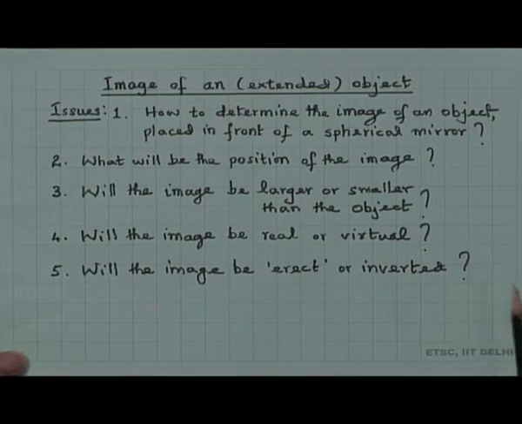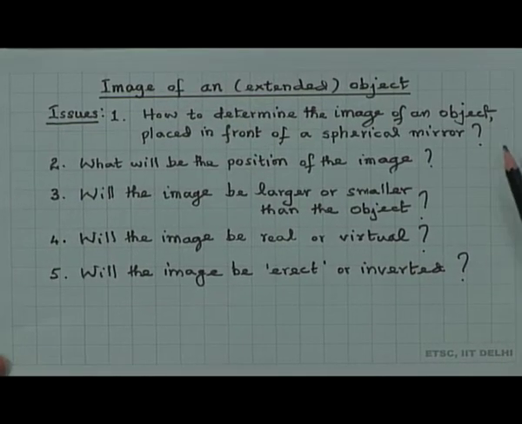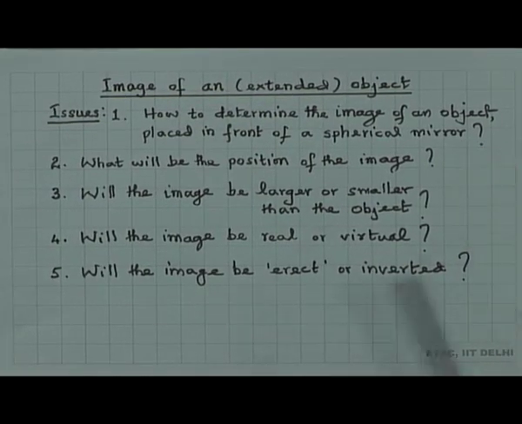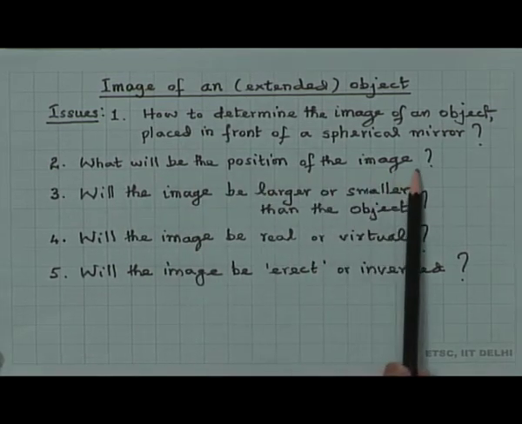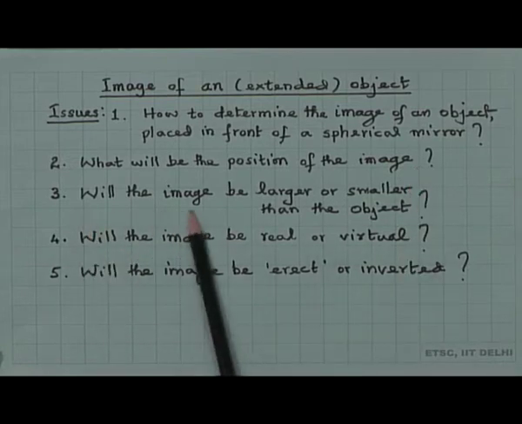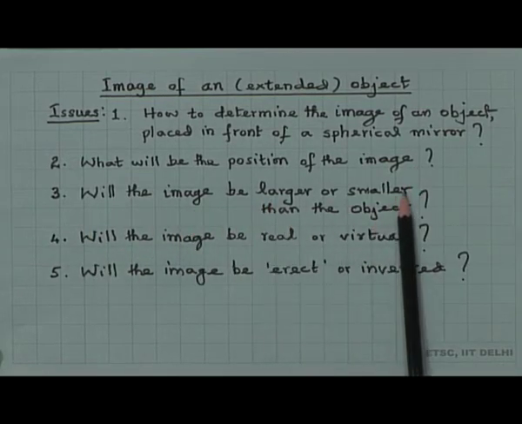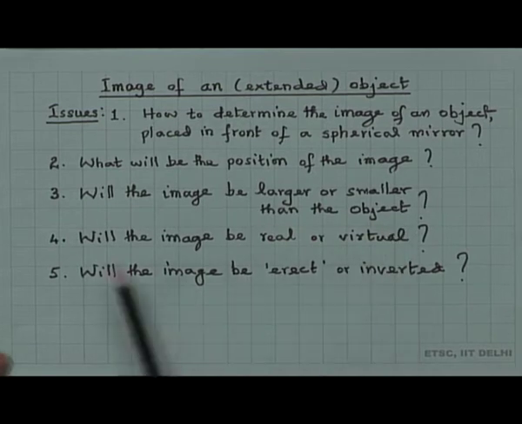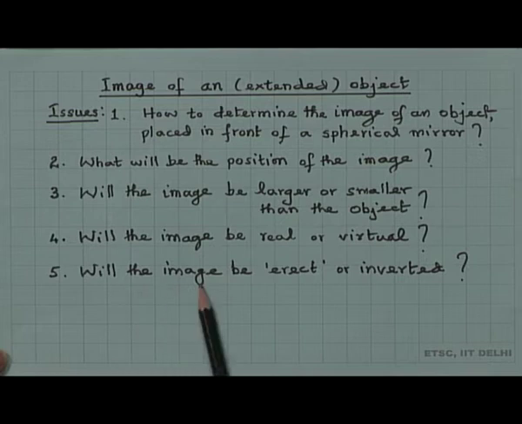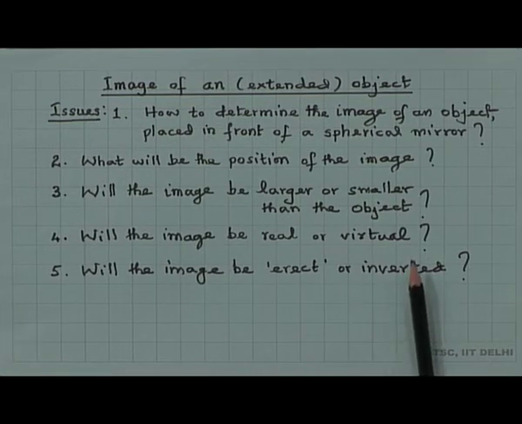How to determine the image of an extended object placed in front of a spherical mirror? So, the issues are: what will be the position of the image? Will the image be larger or smaller than the object? Will the image be real or virtual? And will the image be erect or inverted? These are some of the issues which we will discuss today in this lecture.